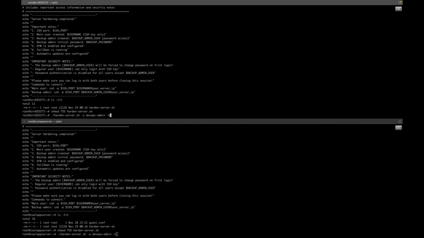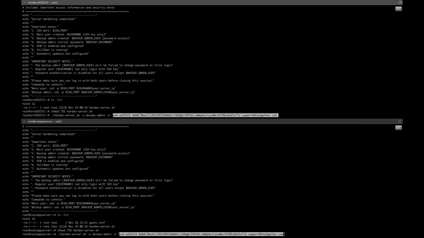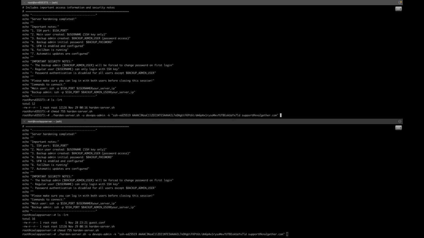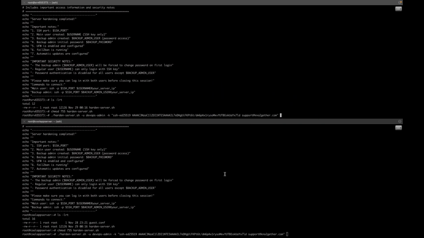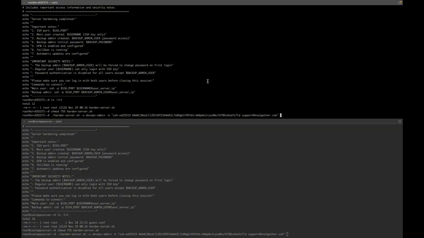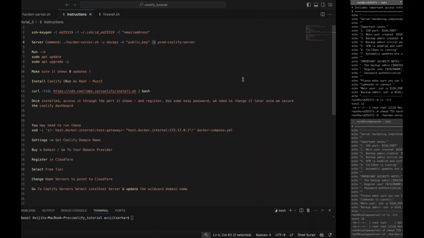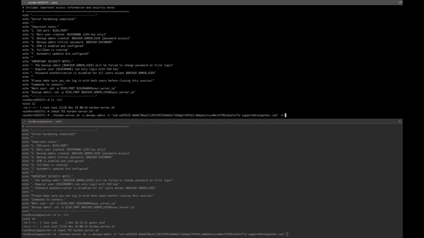So -k, and then we paste the public key that we copied from our local MacBook or local machine. Then we give the server name, and each server will have a separate name. Now I'm going to do Shift Control I again so that we come out of this dual interactive mode, and then here we give -h and name it.